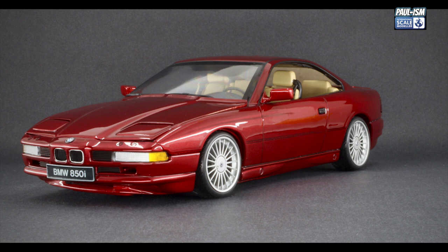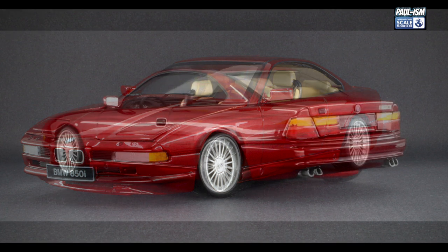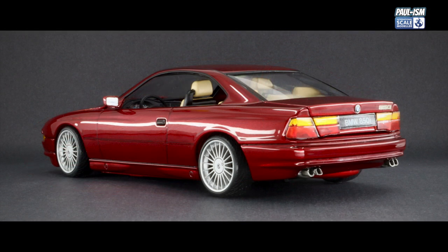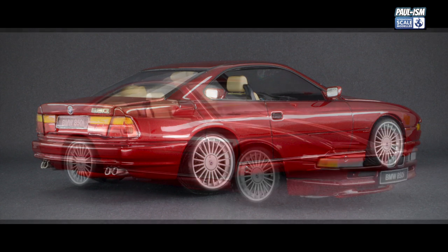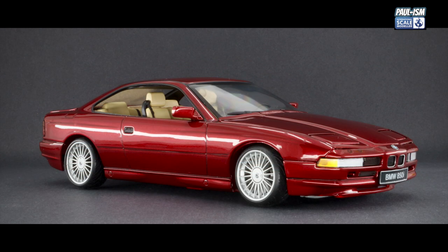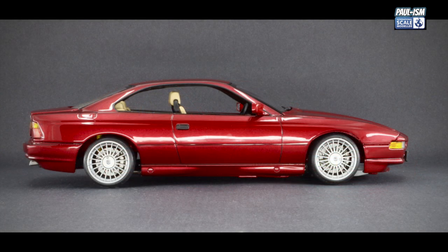Considering it was back in the box, destined to be never finished, I'm happy. Like I said, the exhausts are upside down. Somebody pointed that out. That's been rectified now. I just literally snapped them off. They were Super Glued in place, if I remember right, and Super Glued back on. Job done. Like I say, it's not a great kit at all. For the £80 this thing cost me, it is not a great kit, and I am shocked to say that Tamiya reboxed this under their own name. So God help anyone who's got the Tamiya kit expecting Tamiya quality, because you are not going to get that.